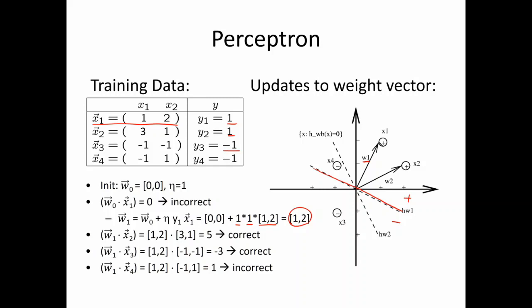When we look at the fourth example, the dot product is 1, whereas the true class is -1. So now we have to update the weight vector, and we do the same thing as before. We add eta times y4 times x4 to our weight vector, which results in a new weight vector of 2, 1. So after looking at the fourth example, this is our new weight vector, meaning now this is our decision boundary. Everything to the right of this is positive, and to the left of it is negative. And you keep doing this a fixed number of times or until the weight vector doesn't change.